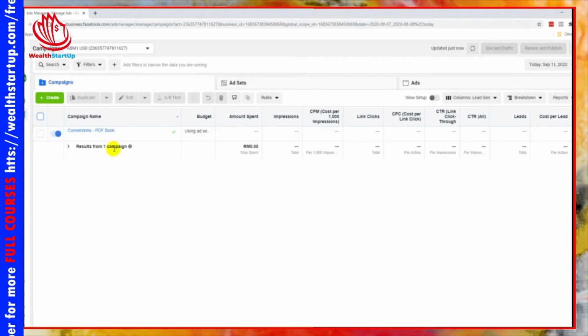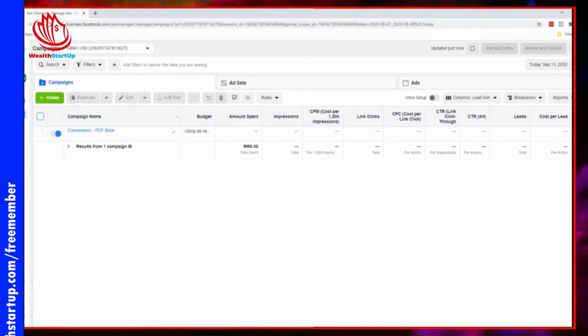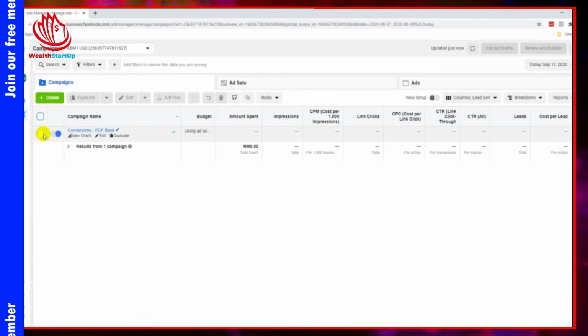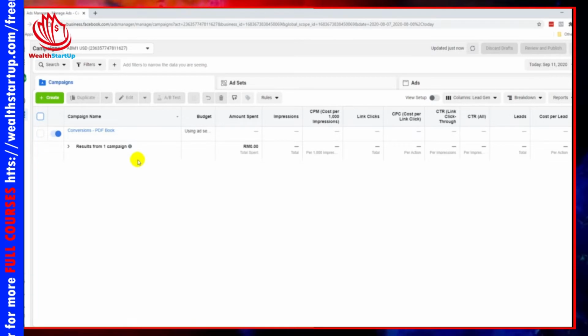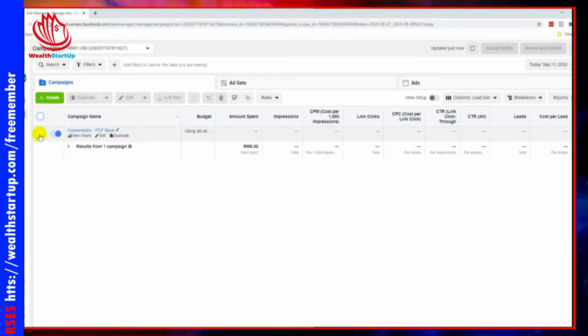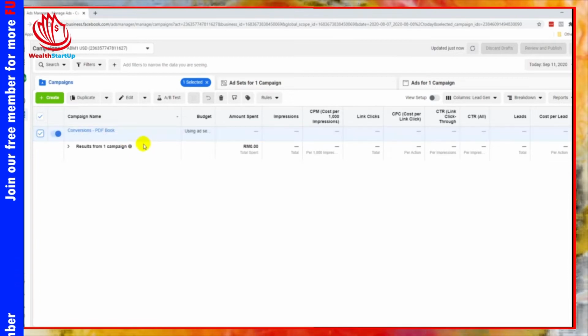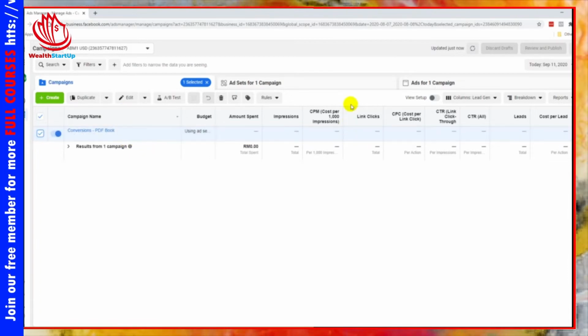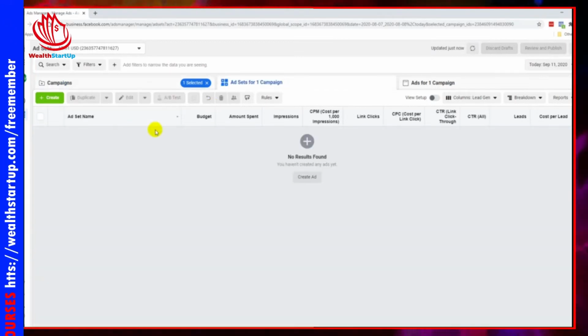Now it's quite easy to see this right now because this is the only campaign that we have at the moment, and we haven't set up anything else yet. As you start creating more campaigns, it might get a little bit more cluttered. So what you want to get in the habit of is to click on this, tick this box so that you see every ad set or advertisement that's related to this campaign. So I want to move on to the next part, which is ad set.